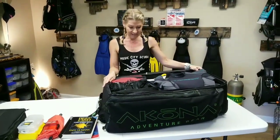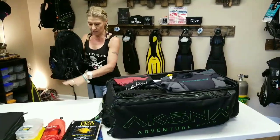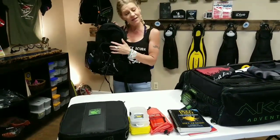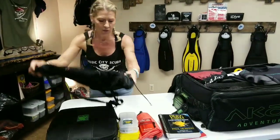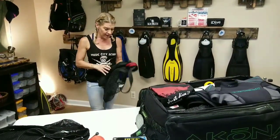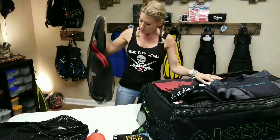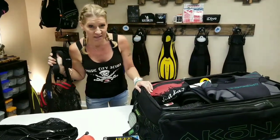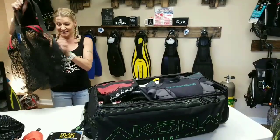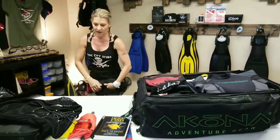Next, I've got a mesh backpack that I take with me on the dive boat to put all the stuff I want to bring. It doesn't take up a lot of room and it's mesh so it airs out and dries quickly. I've also got a mesh duffel bag — I'll take out the gear I need and put it in this bag to take on the boat. I certainly don't take this giant suitcase on the dive boat — don't be that guy. Put everything in a nice soft-sided bag you can roll up once it's empty and store to the side.